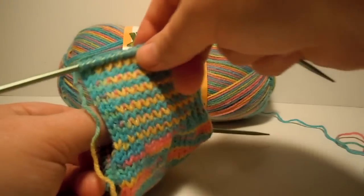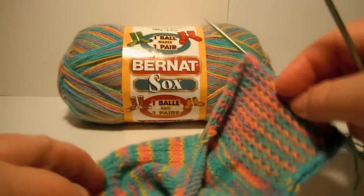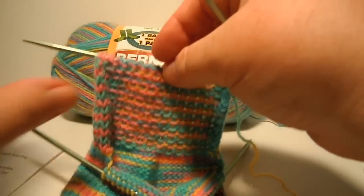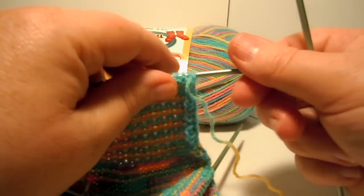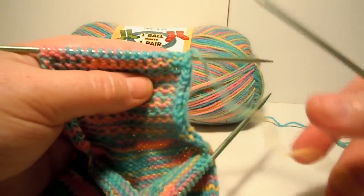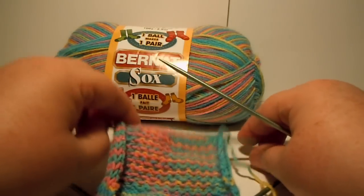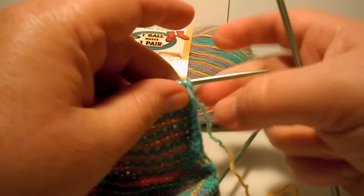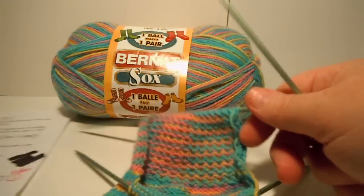So for the past while we've done that heel flap going back and forth on the same needle. And now we are ready to shape the heel. And to shape the heel is a very exciting part. And this is one of the hardest parts of making a sock, and this is one of the parts that a lot of people give up on and they say, I can't make socks, and they throw it away. Don't do that. Hang in there. It's worth it.